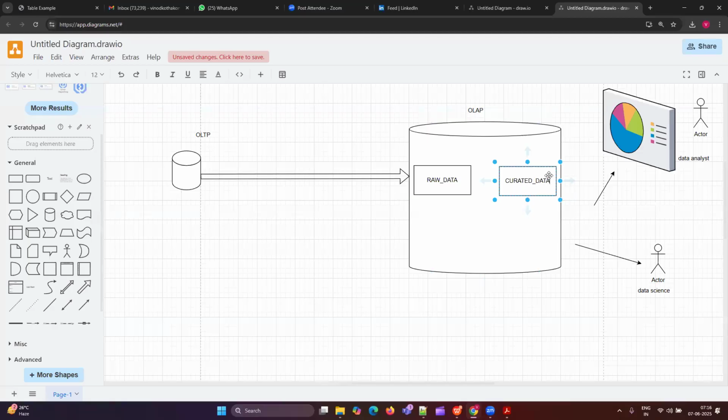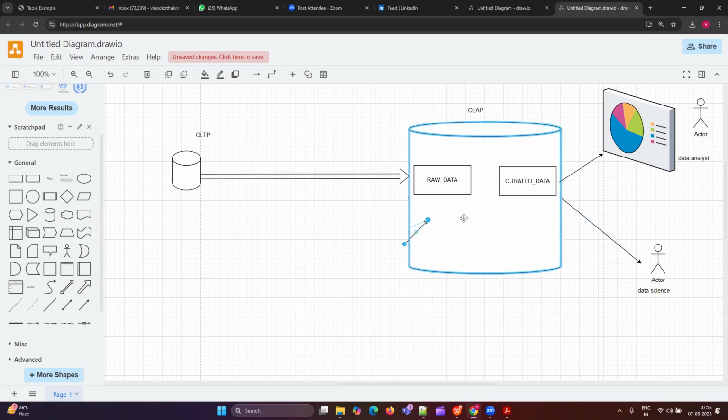So we call it by different names here. This curated data is going to be used by your reporting team or your data science team. Sometimes the data science team also accesses raw data directly, and they also access some curated data here.